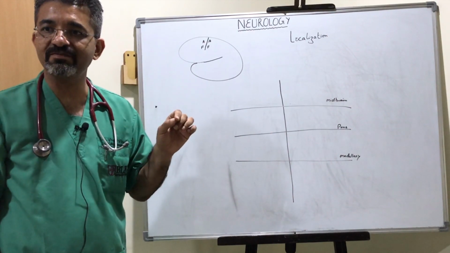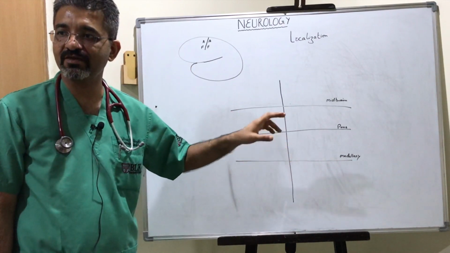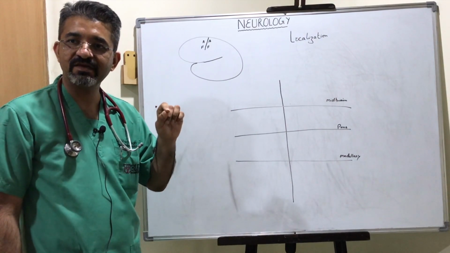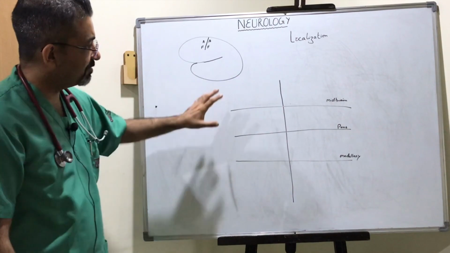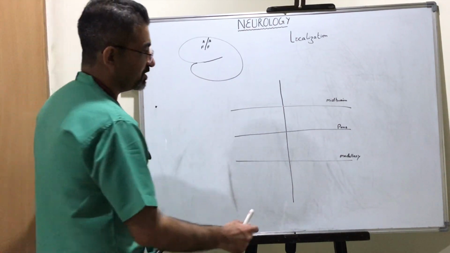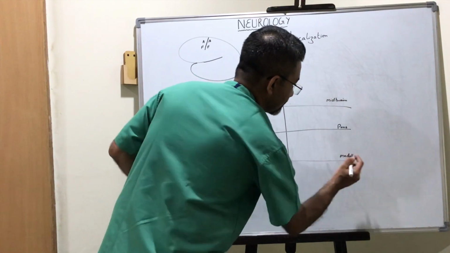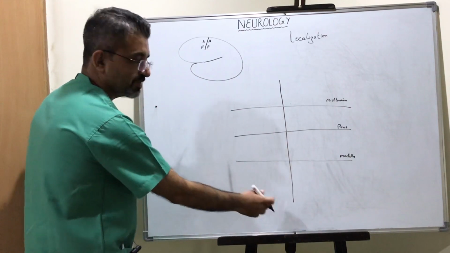Now just imagine, weakness is very common. Weakness is a very common symptom, and in any part of your neuraxis, if you have a problem, you can come to have a weakness. So you should know how to fix a lesion somewhere in this neuraxis. So we will be using a simplified diagram where we will be taking this brain, and we have made a neuraxis like midbrain, pons, medulla, and downwards spinal cord.